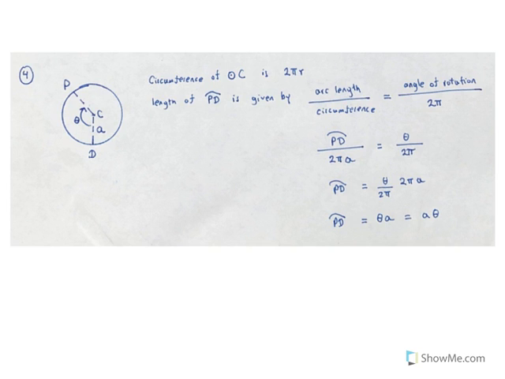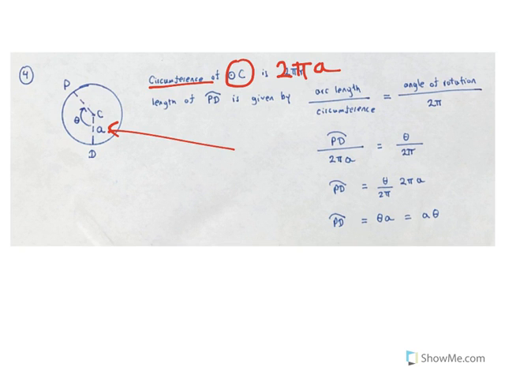Here's the last thing that you need to understand from our prerequisite worksheet to be able to understand our lesson for today. If you have a circle, let's say circle C, and the circumference of this circle is given by 2 pi r, and because the radius of the circle is given to be a, I know that the circumference of this circle will be 2 pi times the radius. The radius is a. So the circumference of circle C is 2 pi a.